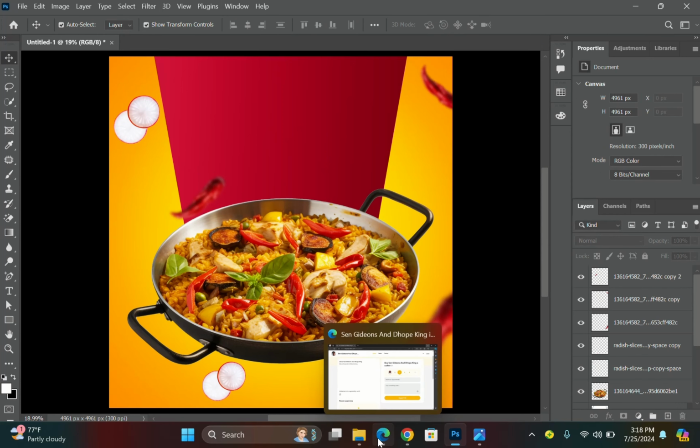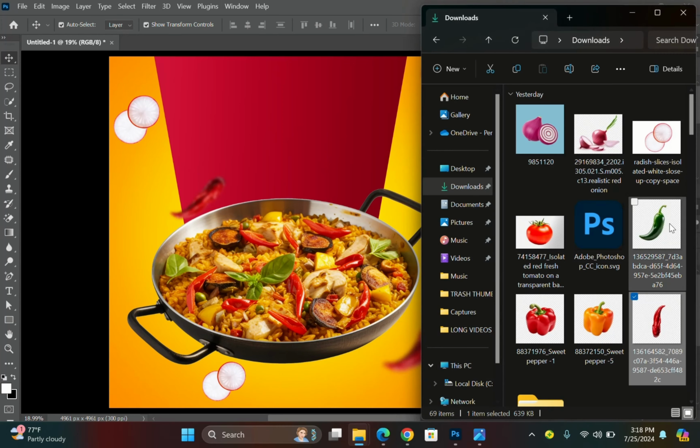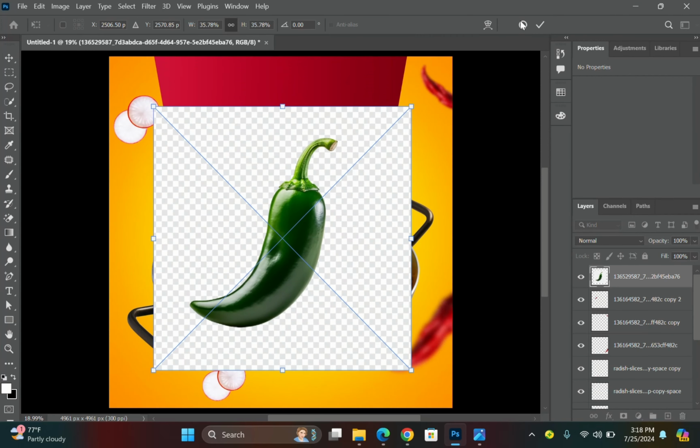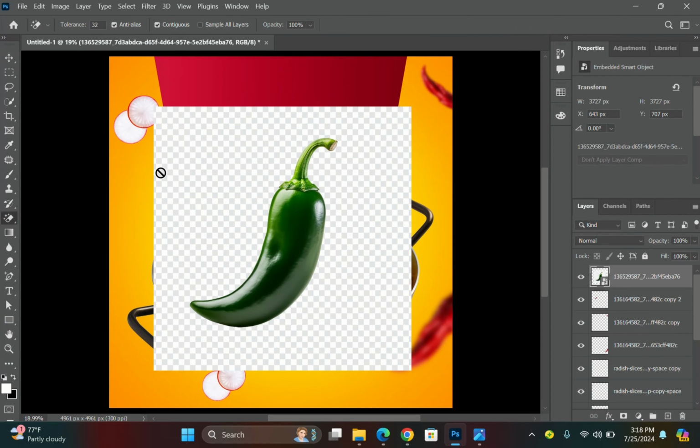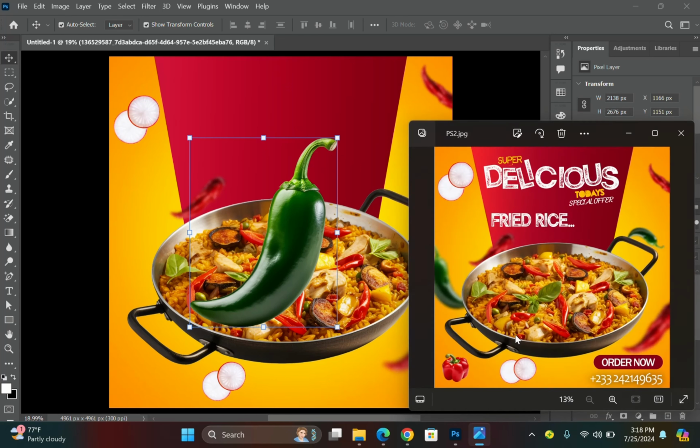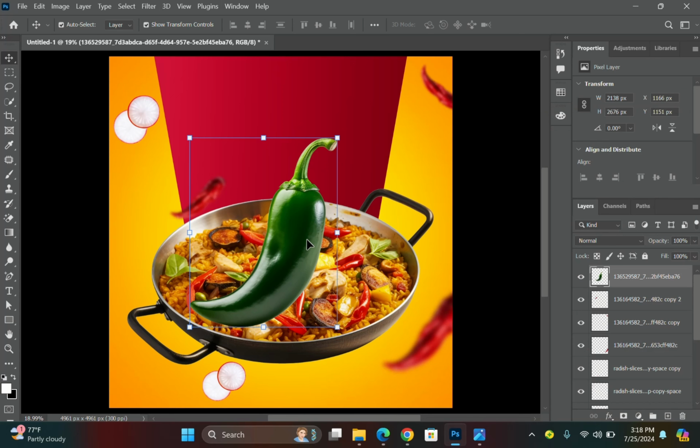Okay, now let's bring in our green pepper. Remove the background, and we need to rotate this pepper like how it is over here, because it's facing a different direction and we need to change it back to the right.